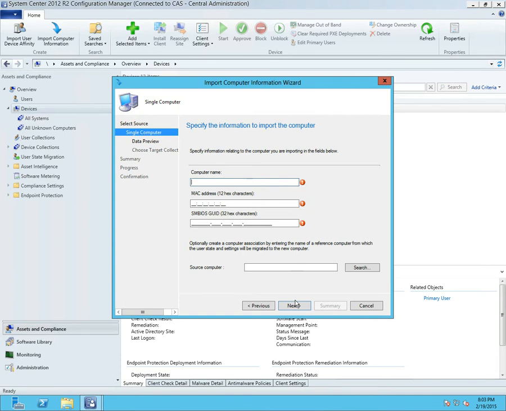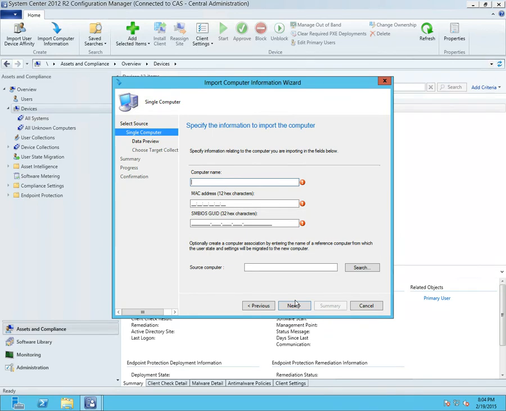When we boot up a machine to try to acquire the task sequences targeted to it, the way we search the database for our machine is we first look for a match. I think the first one is actually SMBIOS GUID. We look for a match on SMBIOS GUID, and if we find a match, we stop and we evaluate whether the object we've found has any task sequences deployed to it, and then we go from there. If we don't find a match on SMBIOS, we then switch to MAC address, and if we find a match there, then we stop processing and find out if there's any task sequences targeted to that object. If there are, cool. If not, we end, right?